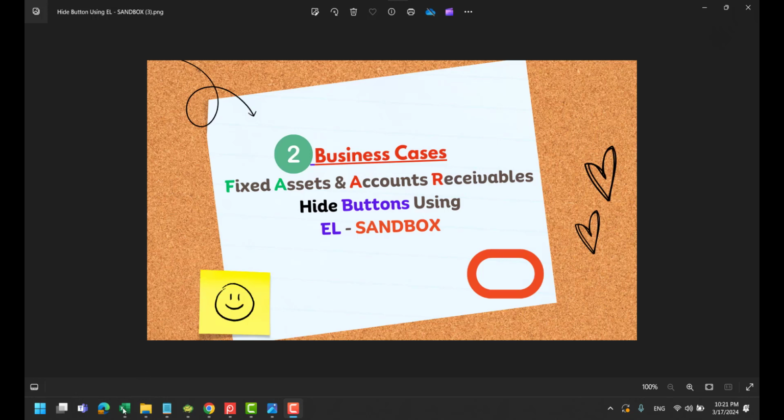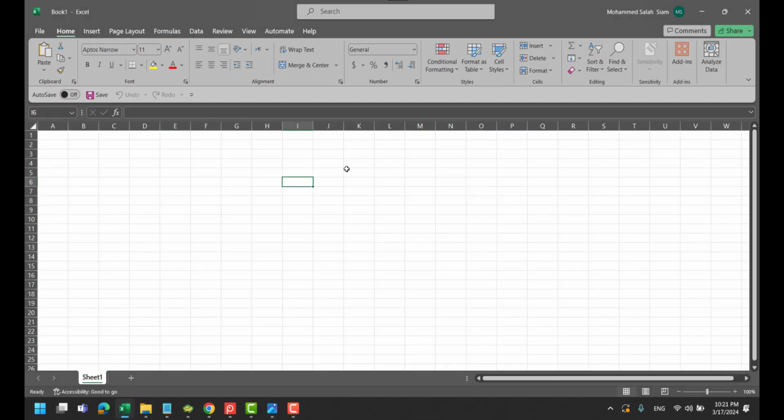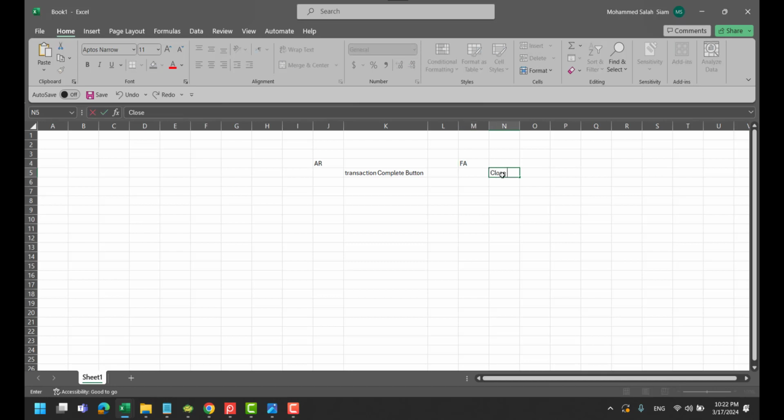So if I go to Excel, for example, talking about AR, the transaction complete button, and for FA, as fixed assets cloud, the close period button.